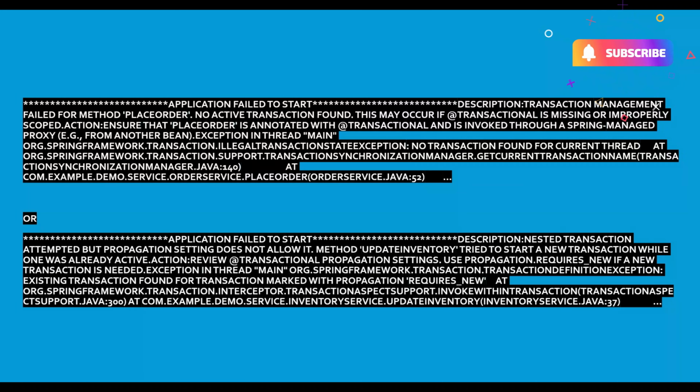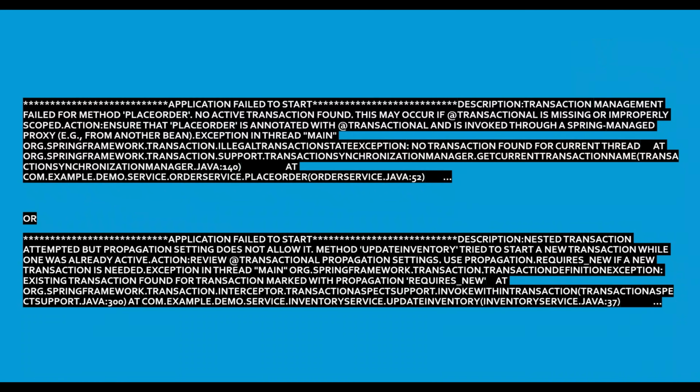If you look at this application stack trace, whenever you're calling some methods and the transaction is not active, in that case either that service does not have the transactional annotation written, or they have not placed that annotation properly in that particular location. That is the reason it is not able to handle that transaction.